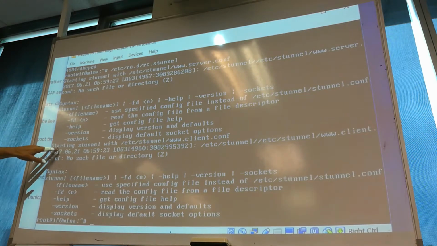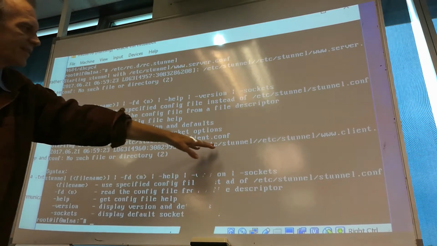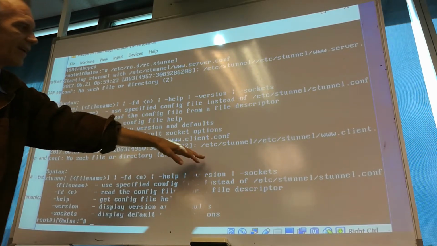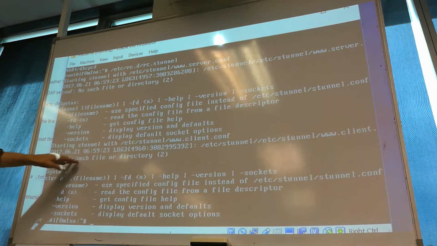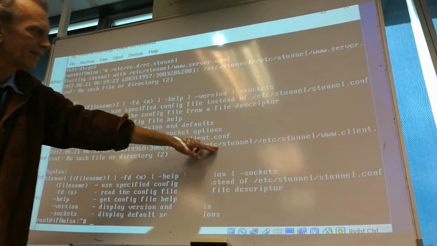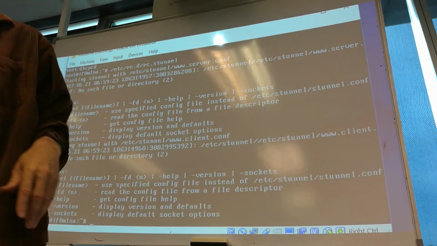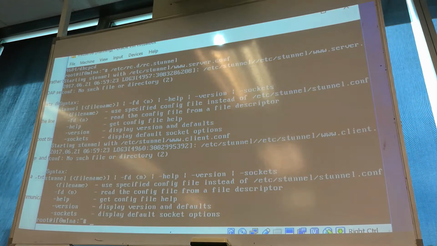Now it's got starting s-tunnel with client.conf, and the same thing happened here. Okay, no such file or directory, because this etc s-tunnel duplication came about somehow. So, let's fix it.